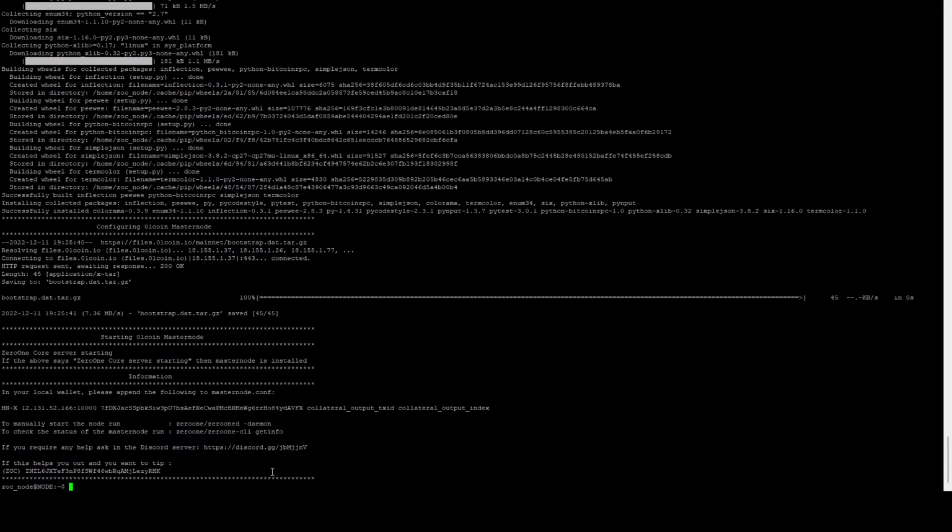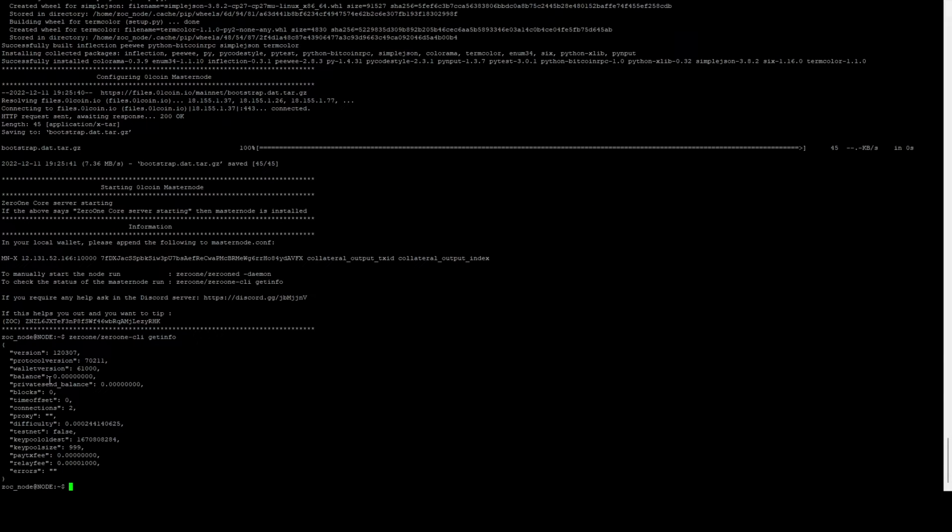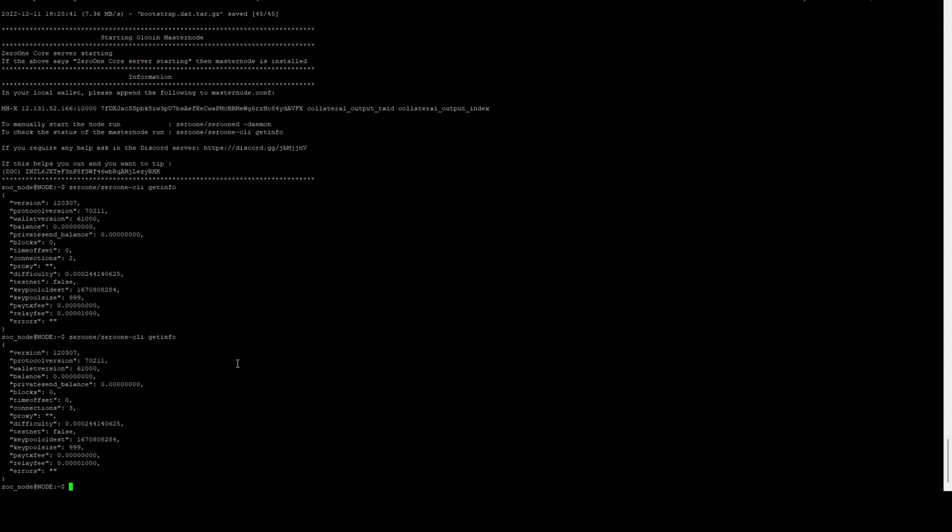The next thing we're going to do is run this command to check the status. It looks like our blocks are still at 0. Maybe syncing headers. Part of the install process downloads a bootstrap, so it may be still trying to import and index that bootstrap file. So we'll just let this sit for a while, and then we'll check it and make sure our blocks has increased from 0 in several minutes from now.